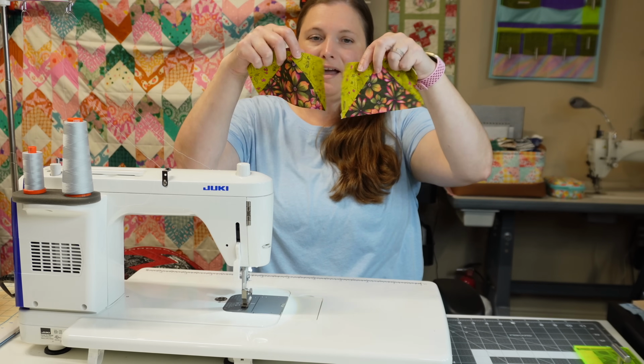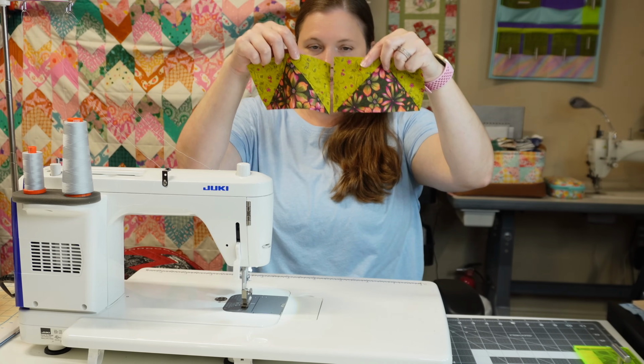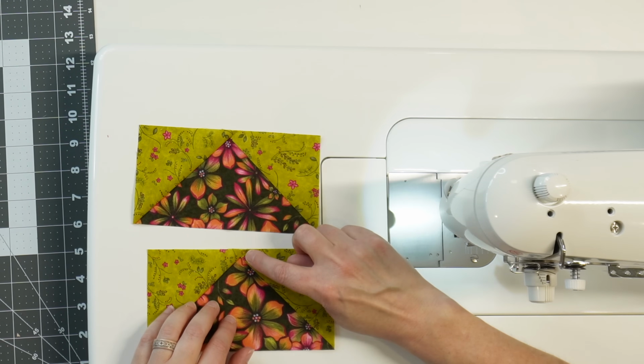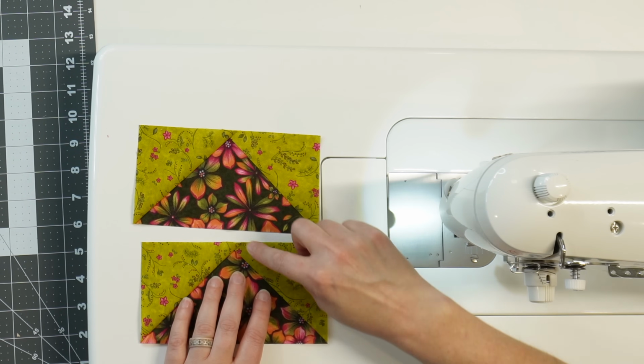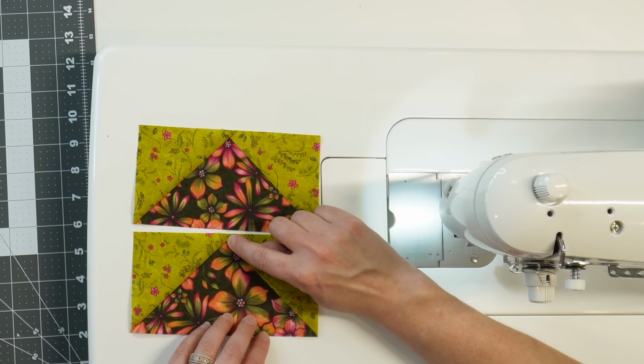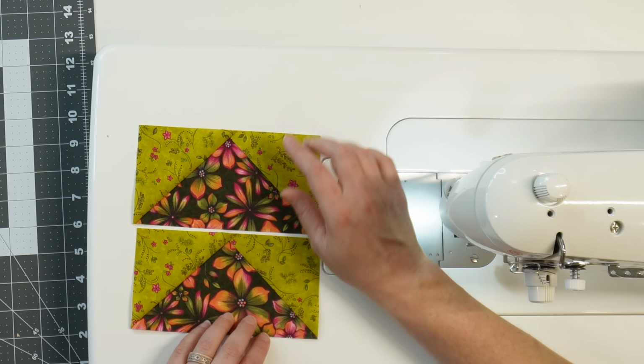All right, so now I have 2 flying geese blocks trimmed down to size, and they both have that 1/4 inch along the top there. Now, when I sew these together, you'll see how making sure you have that 1/4 inch at the top will help you get that point nice and perfect.